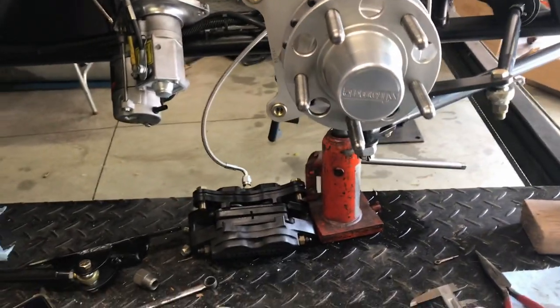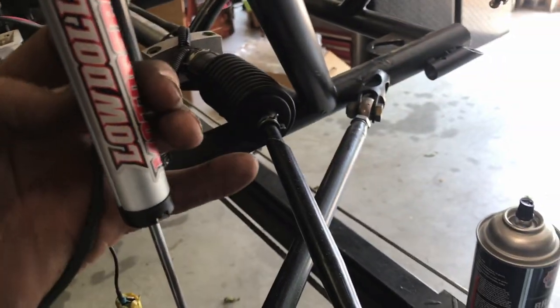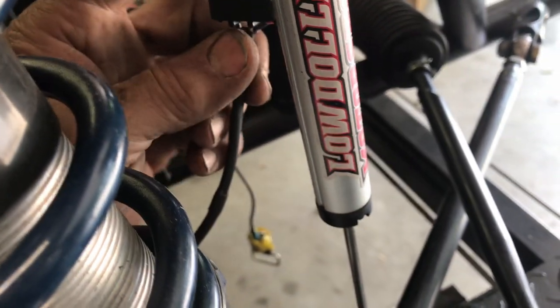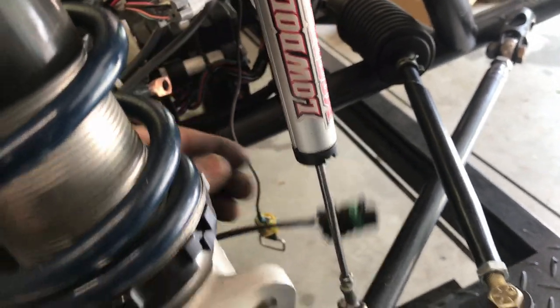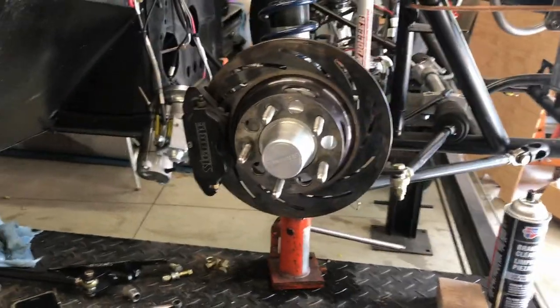Let me put the brake caliper back on. I already made up the harness inside the car, so this is just going to go to here like that. Nice plug on the end of it. Gets plugged in and it's done. Okay. See if you can see that from behind. Go around this side. That's all back together. Like that. All right, nice and clean. Very nice. Came out nice. Now there you go. Front wheel speed sensor.